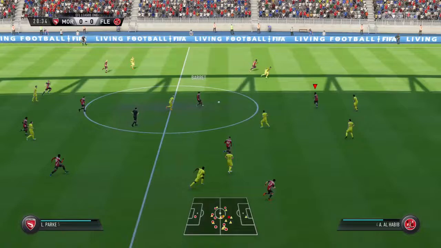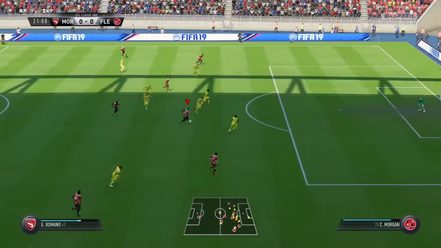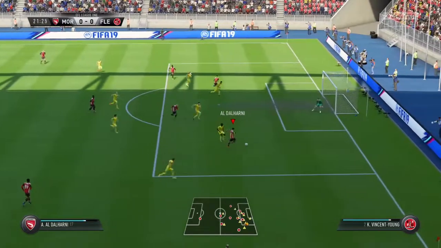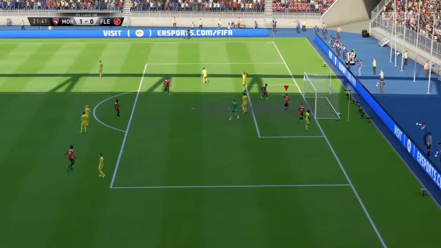Barrett intercepts right in the midfield, gets it off to Park. Park tries to get it to Billy Hughes, but no space. Lays it to Romano. Romano out to Aldaharni, who drives past the defense, takes the shot. Oh, and it'll be an own goal by Al Habib.